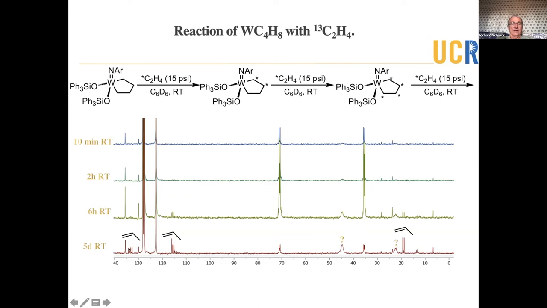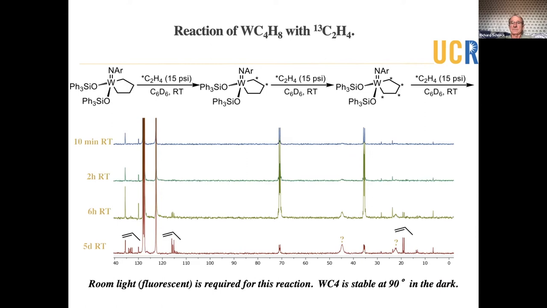And ultimately, after five days, slow reaction, room temperature. After five days, you see signals that are characteristic of propylene, shown here at the bottom, here, here, and here. The signals for the metallicyclopentane have decreased now here and here. And then there are some broad signals around 22 and around 45. I've given them question marks because we initially didn't know what they were.